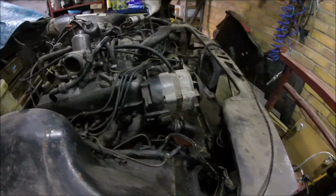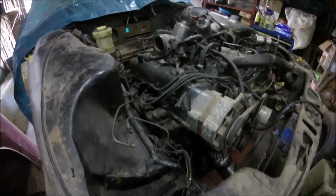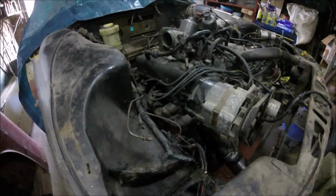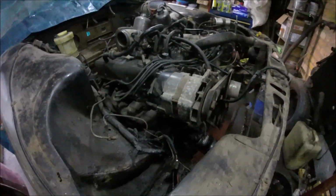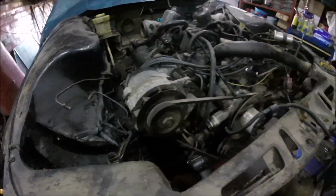I was looking for my mount to put the camera on my head, but I appear to have put it somewhere really safe, which I have no idea where that is. So I'll just have to make do today.